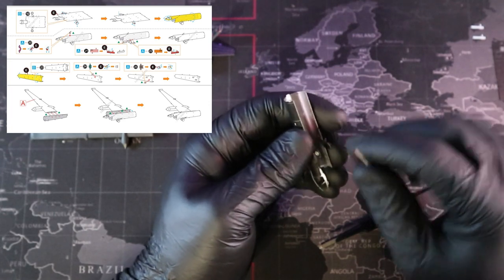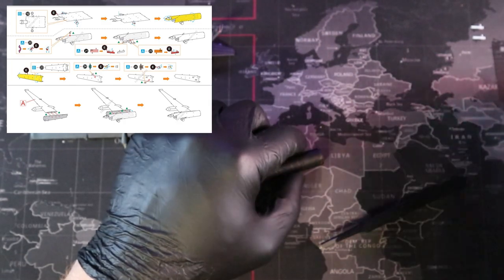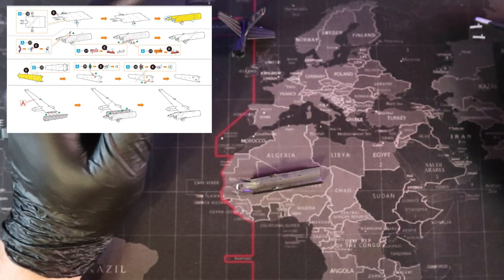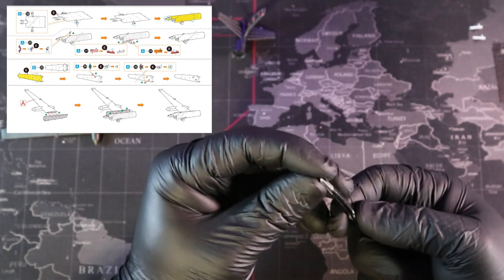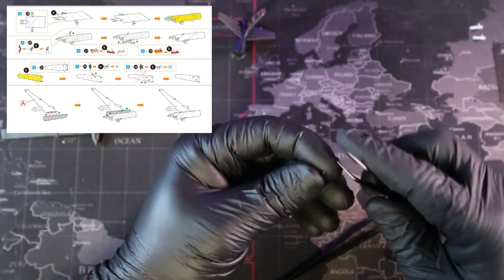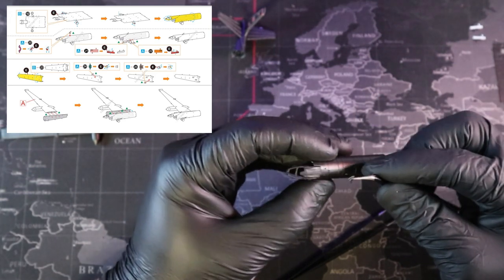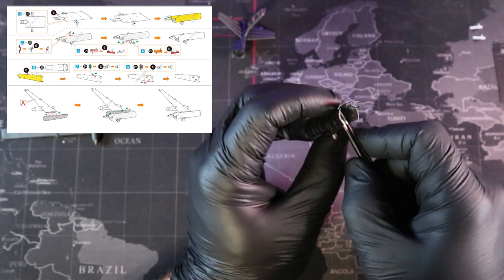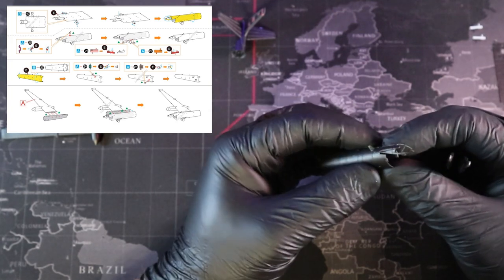Now, before we go and actually connect all of these wheelages together, what I want to do is, of course, to catch a little bit of a piece here, and that's part 20. This is a little tiny bit of detail that's going to go right here on the back. It's like a little fender. Now, where did that piece go? I know it's here. Wow, that blended right in. Black matte and that little tiny piece do not match. You would think that piece would line up a little bit better, but it really didn't.